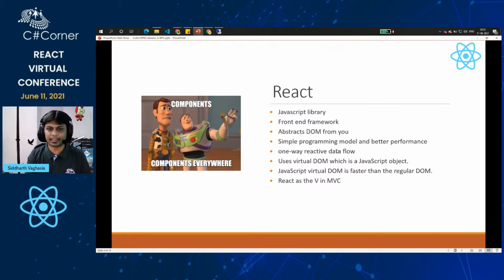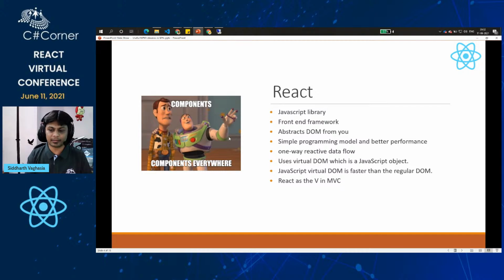So what is React basically? It is a JavaScript library, as we all know. It is kind of a front-end framework, okay? And it is programmatically very simple, and it performs very well. The reason being the architecture behind the library. What it does is it creates a virtual DOM in our actual DOM. Any changes which we want to make, it first makes to the virtual DOM, okay, and doesn't reload the whole actual HTML DOM, which makes it much faster than the regular DOM object.